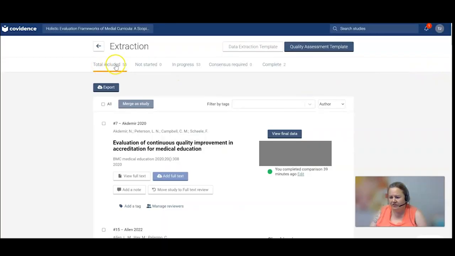I recommend having as few variables as possible for your multiple reviewers to assess, especially if you're working in a big team, because the more people in the team, the more opportunity for things to go a little bit wibbly wobbly, if you know what I mean. You can have your total, here's the total number of studies that are included in our literature review and which papers are in progress. To have that double review, and then conclusions that we've come to have been decided upon, and so those ones have been completed in the system. You can set it up in different ways though.